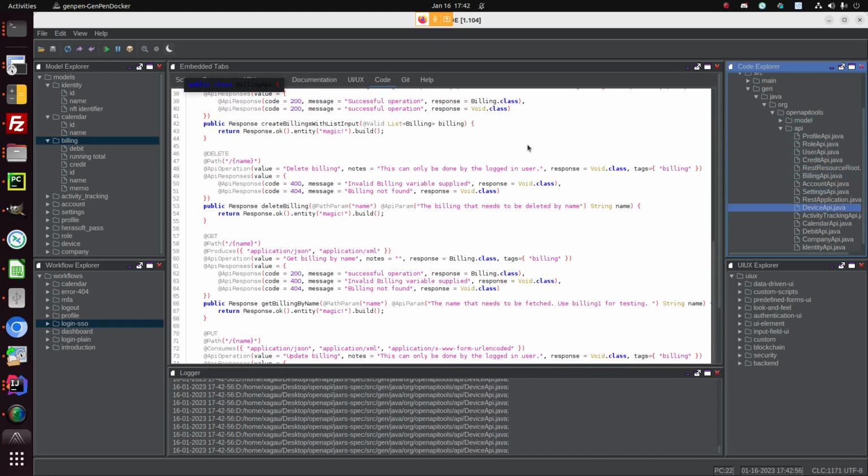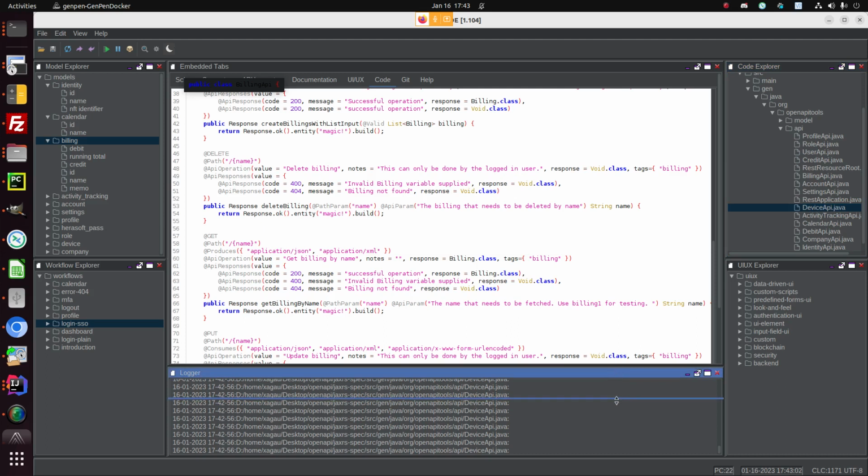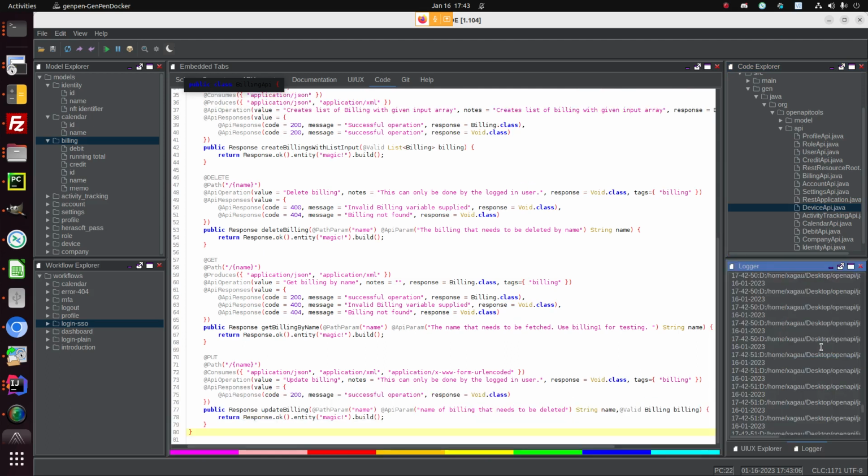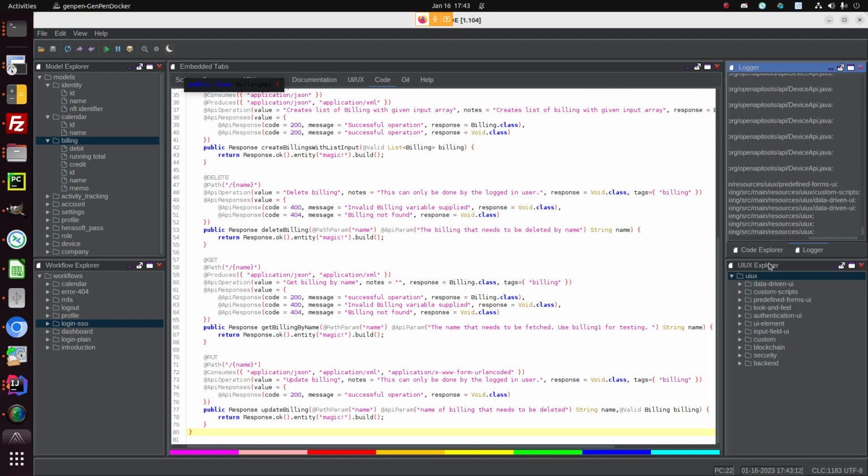Anyhow, you can see that the application looks quite different from how it was before, and we have a docking framework, so you can move things around as you want to.